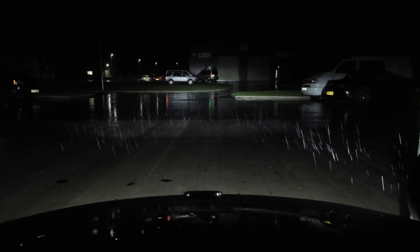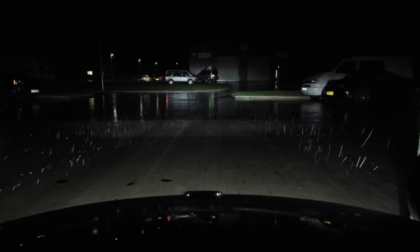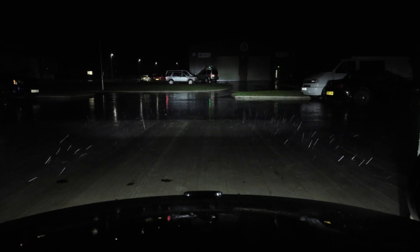Here we're looking at the difference between Caterham's official LED headlamps and the ones we use and recommend here at Turn 7. These are Caterham's LED lights on their dipped beam setting. As we move these to high beam, you notice that the dip beam switches off and the high beam projects a narrow band of high-powered light down the middle of the road. Our recommended LED headlights on dipped beam — and as we scroll through to high beam, we retain the standard dip beam giving width and therefore our curbs, while the high beams add an additional beam of light, giving a nicer and more even spread and ultimately better visibility.